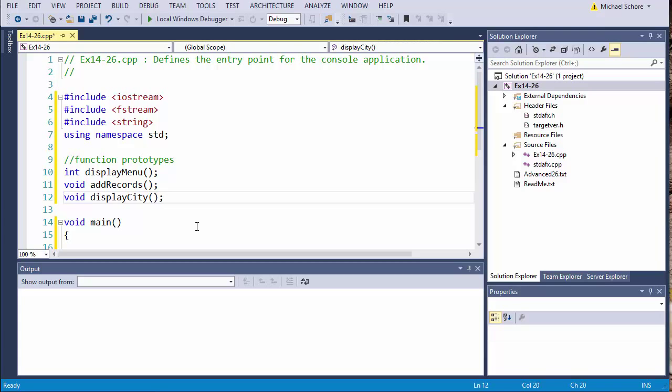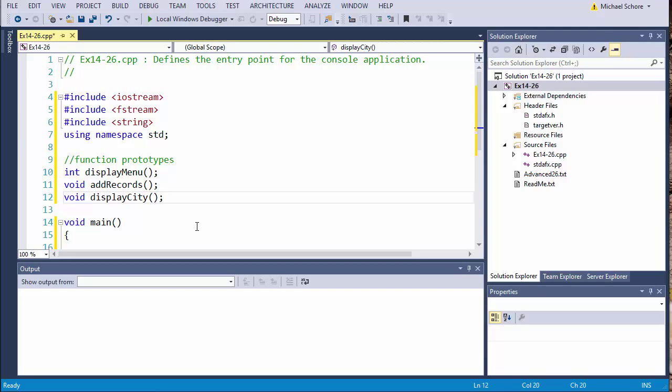So if we read the instructions for this exercise, we have a couple different things we're going to work with. First is the program should allow the user to look up a zip code in the file and display the name of its corresponding city. If that zip code is not in the file, the program should display an appropriate message.